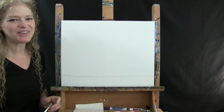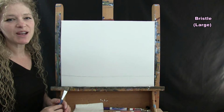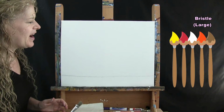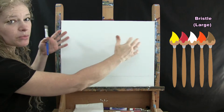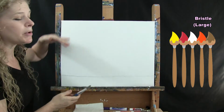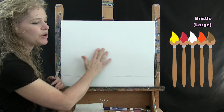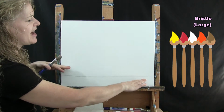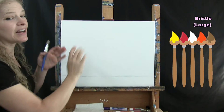All right, so what we're going to be doing for the next step is we're going to be painting the sky. I'm going to be using the large bristle brush, and the colors that I'm using are white, yellow, orange, red, and brown. So how I'm going to do this is I'm going to start with my sun, and I'm going to work my way away from the sun, and I'm going to have my sky lighter at the bottom and darker at the top. So I'll be using white for the sun, and then yellow as a glow around it, and then I'll get into using some orange, and then as I go up the sky, that's when I'm going to start using more red and brown and get it to go nice and dark.